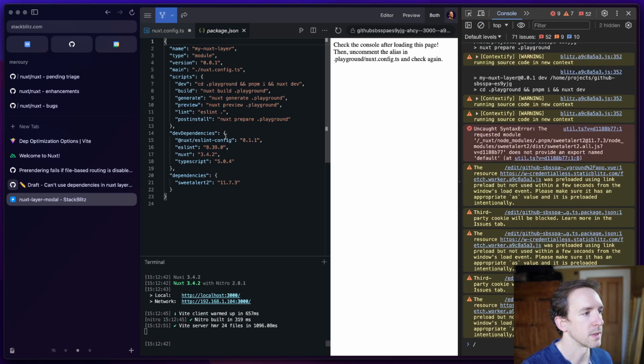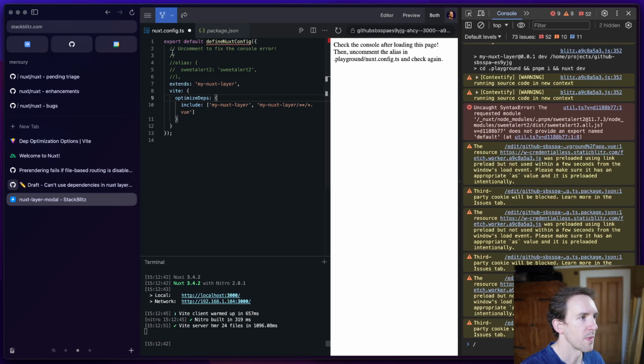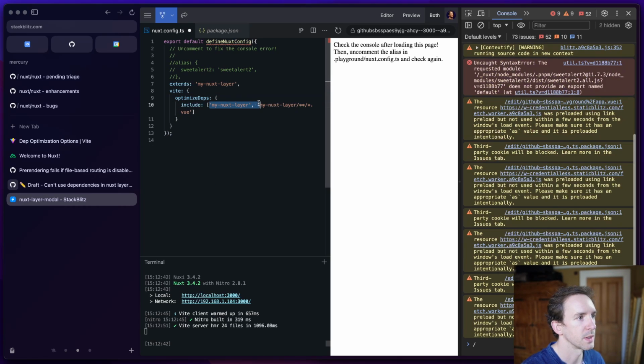Okay, this is interesting. Our main entry point is that, which we actually don't want to be optimized. We do want the layer to be optimized.